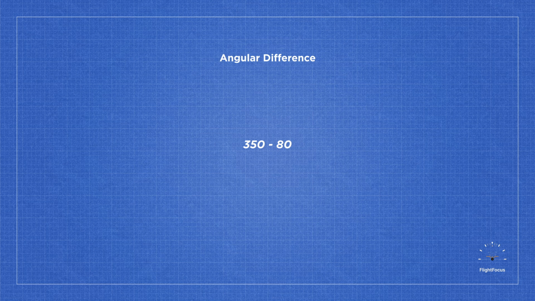direction. So if we subtract 80 from 350, we'll get 270, which is the wrong direction. So to solve that issue, we use the following 3 steps. Step 1. We find the difference between 350 and 360 to get a result of 10. Step 2. We find the difference between 0 and 80 to get a result of 80. Step 3. We find the total of 80 and 10 to get your angular difference of 90 degrees.